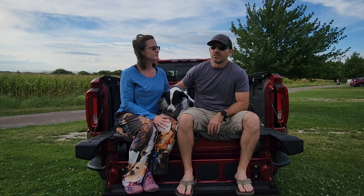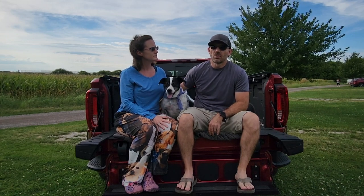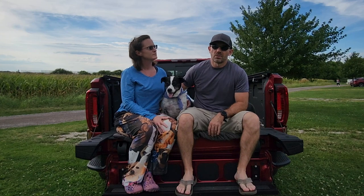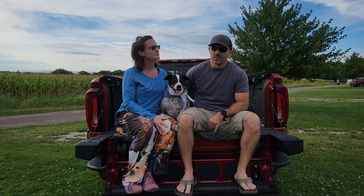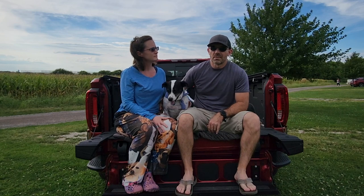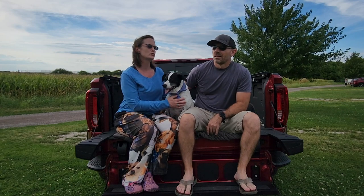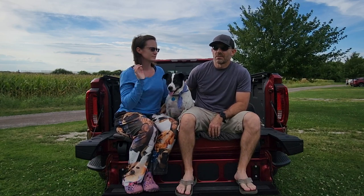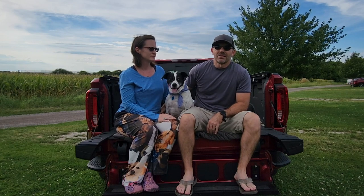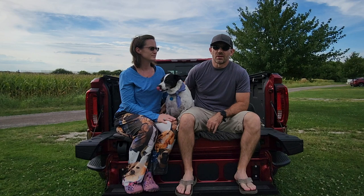So we decided to move up to a newer year model. We moved up to a 2021 2500 GMC Sierra with the Duramax diesel engine in it. That was the AT4 trim. Beautiful truck. That was Penelope. We love that truck. Awesome truck. But come to find out, even with the 2021 model, it still wasn't enough truck, really.